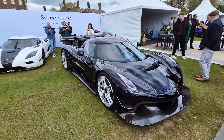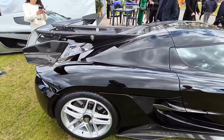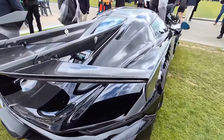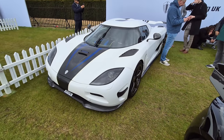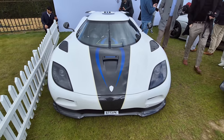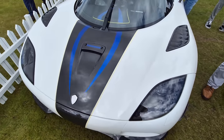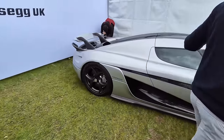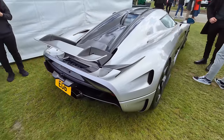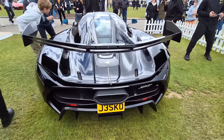This is our second Koenigsegg Jesko of the day — the exact car that Tommy came to visit the Schmuseum with a few months ago when it had just arrived over here. Perfect plate for a car like this. Not exactly common that you see two Jeskos in one place. Also here, Super Futuro have the Koenigsegg Agera N — the N being effectively a one-off, customised for its owner. That was really the epic era where Koenigsegg became something big. Obviously Stradman, my friend James, now has his Agera as well. Over on this side is an Agera — one of the 80 — with its Koenigsegg direct drive, single gear. A pretty spectacular lineup from Super Futuro here at Salon Privé.